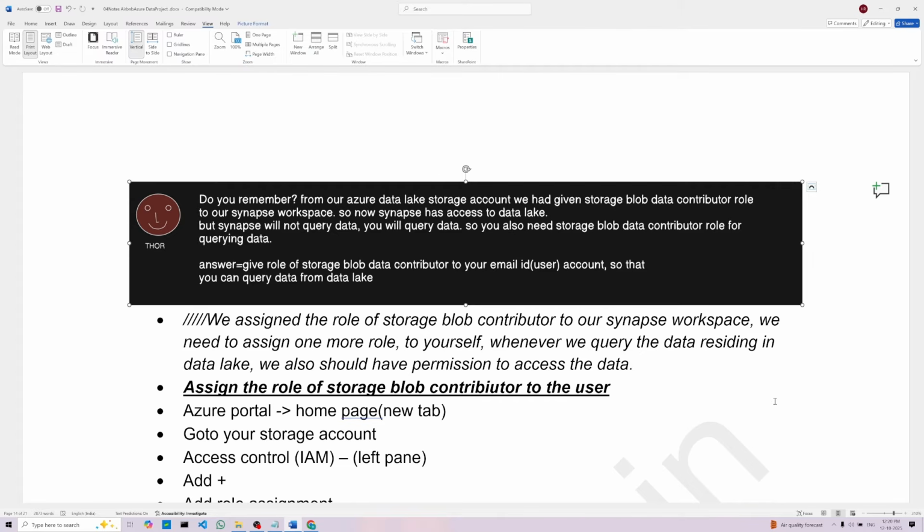You will write those SQL queries and then Synapse will bring you that data. Synapse will fetch that data, but who will write queries? You. You are the one who will write queries. So you means user. That means you also need one role, right? You also need the Storage Blob Data Contributor role for querying the data.